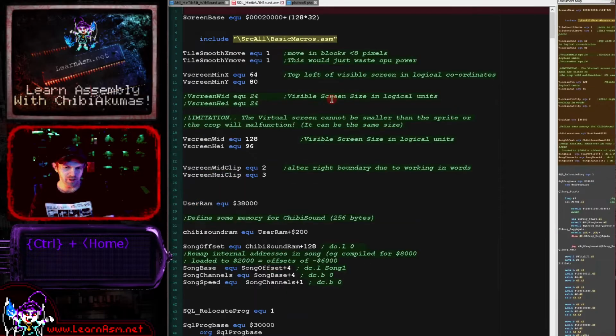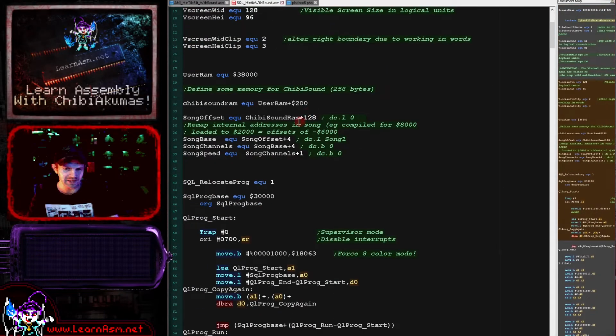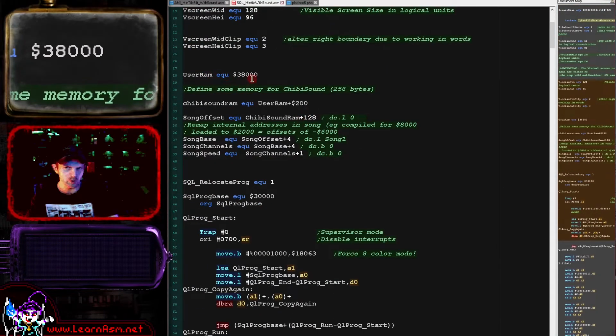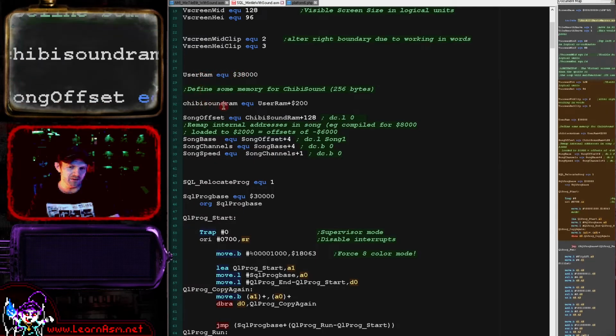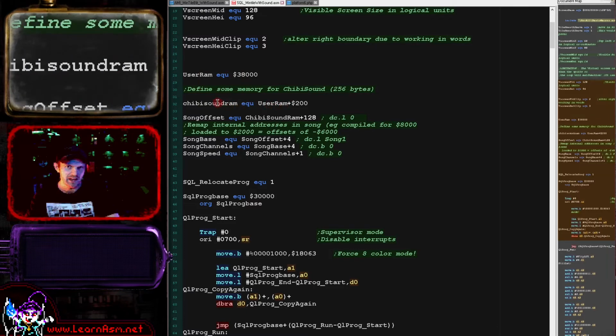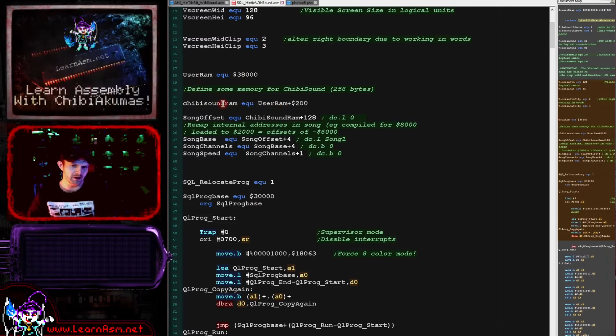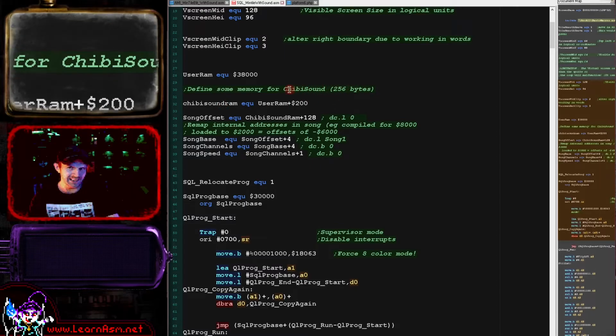One final thing we need is some memory. We need to allocate some memory. And so we've got this pointer to user RAM at 38000, which might be used by the operating system in some cases, which is why I try and avoid using the operating system, because I can steal all its memory. And then basically we're allocating an offset here. Chibi Sound needs under 256 bytes, but I'm sort of saying officially it needs 256 bytes.